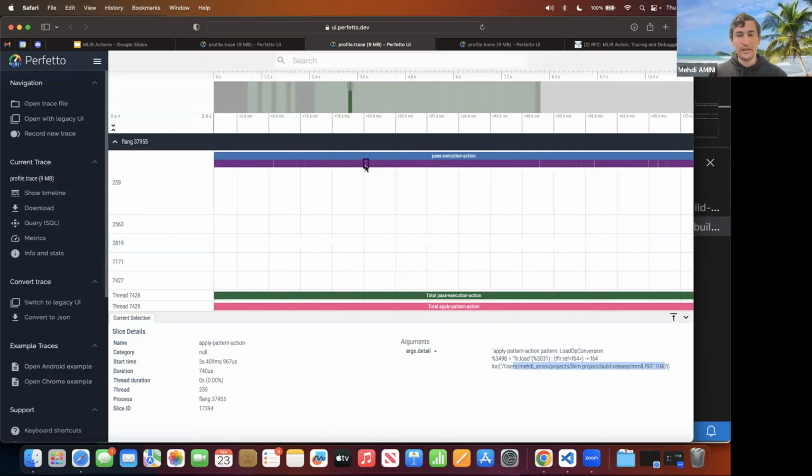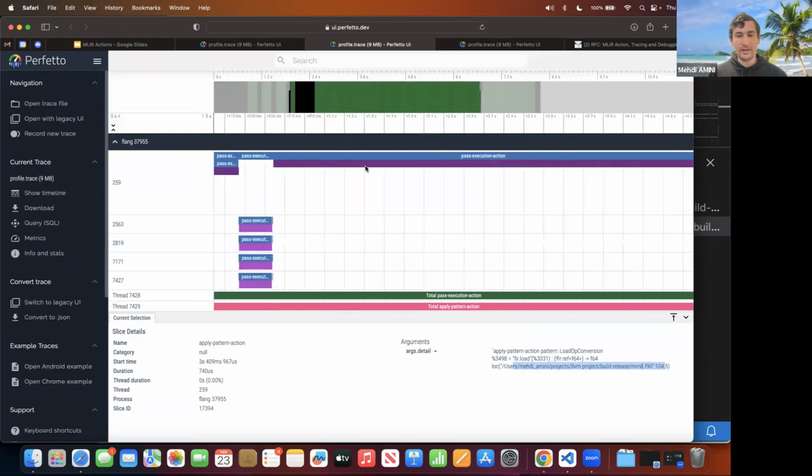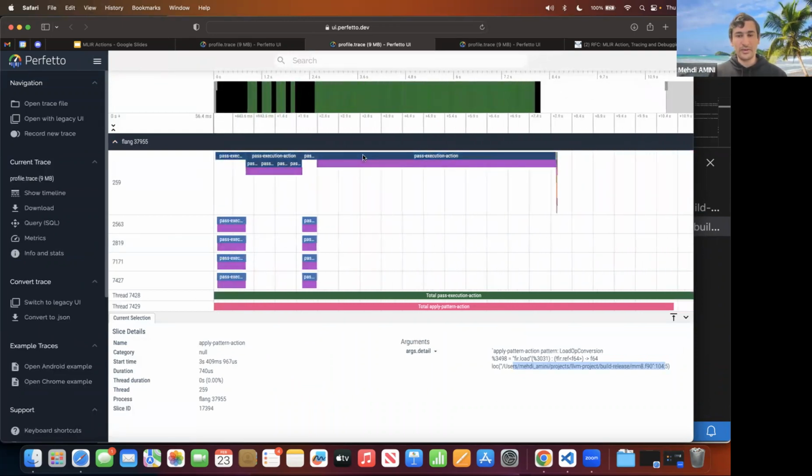Now, it's pretty unfortunate also that this is running at the module level because it's a module pass. And the reason it's running at the module level is because it has to operate on every function and change its signature. So it has to run on the module. But the thing is that we could have this pass use internal threading by first converting all the functions, their signature, and then for the body of the functions, run in parallel.